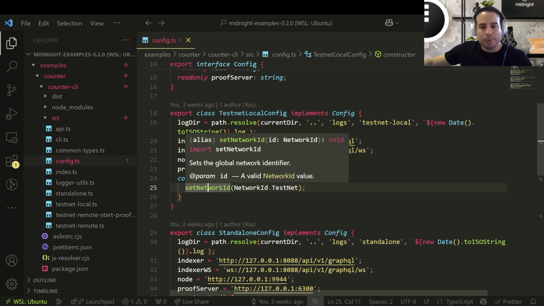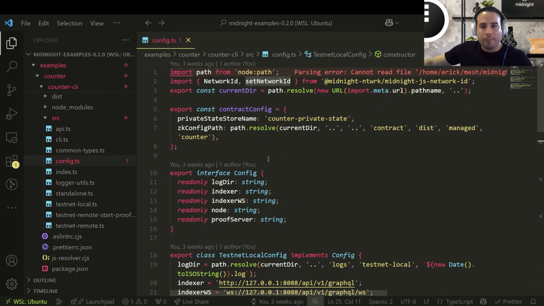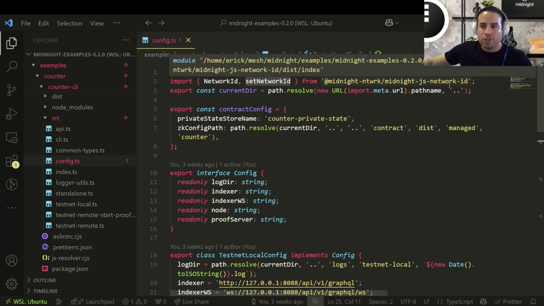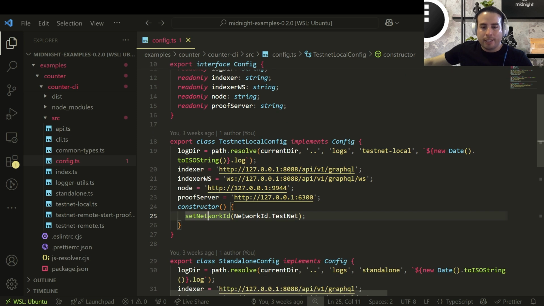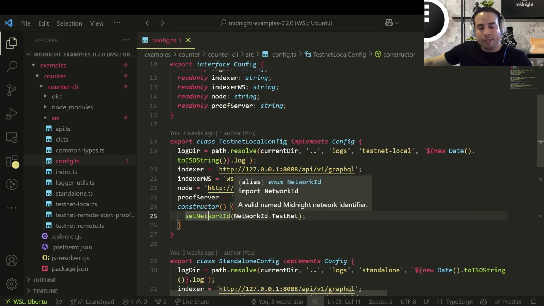What is set network ID? If we go up here, we can see that this function is being imported from the Midnight package. What it actually does is tell the other libraries from the Midnight package what network we want to run on.